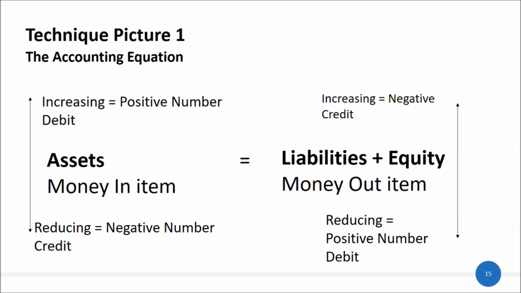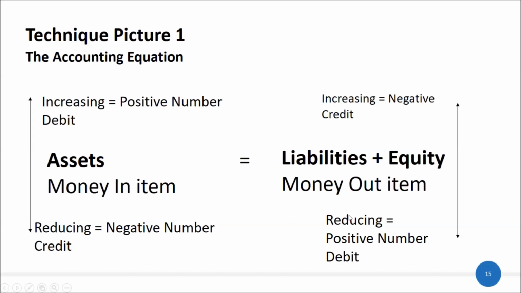In terms of the technique, we've got two ways you can do this. There are two types of pictures which are helpful in this technique. We've got our accounting equation here: assets equals liabilities plus equity. This equity is always moving to make sure that this balances regardless of any financial transaction, so we have our money in equal to our money out ultimately. Now if an asset is going up, that's a positive number, a plus, and that's going to be a debit. If the asset is going down, it's a negative number, that's a credit. If the liability or equity is going up, that's a negative money movement, which is called a credit. And if the liabilities plus equity is going down, that's a reducing money out item, so that's positive money, and that's going to be a debit.